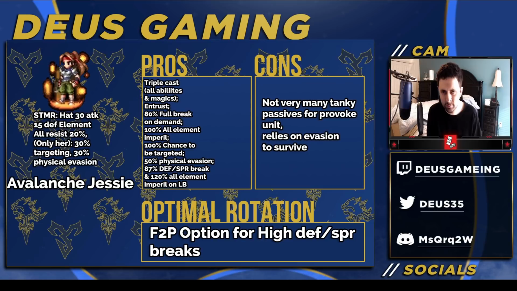So I couldn't think of very many cons. It's just that she doesn't have very many tanky passives, so she relies on evasion basically. You have to build her for evasion, otherwise she's just very squishy. And the best part for you guys is that she's a free-to-play option for high defense and spirit breaks, because on the JP side, only Hawkeye has 87%. Also, Coral has 80, but his is on his little verse too.